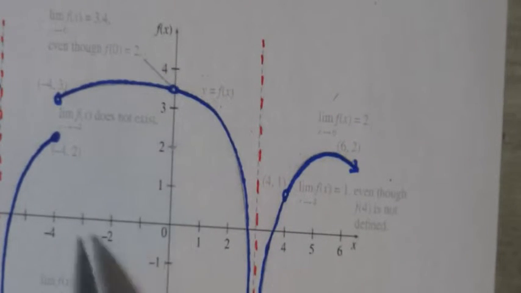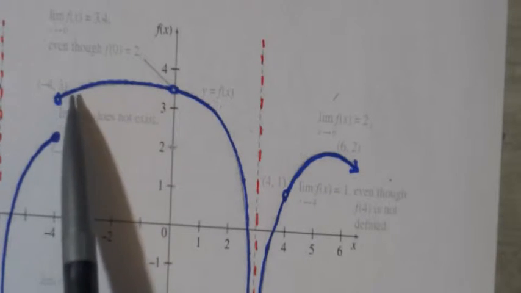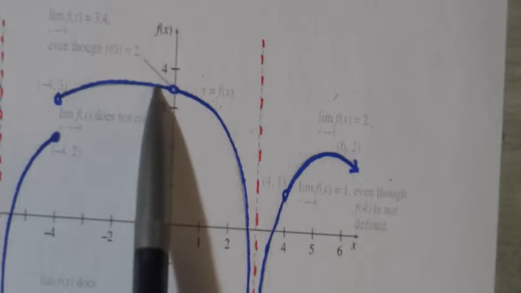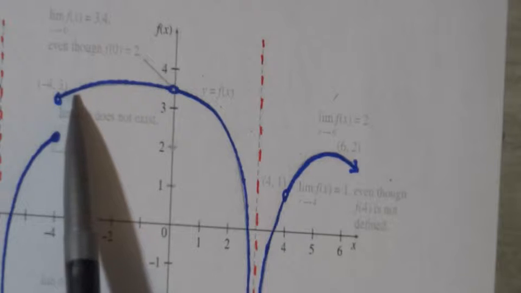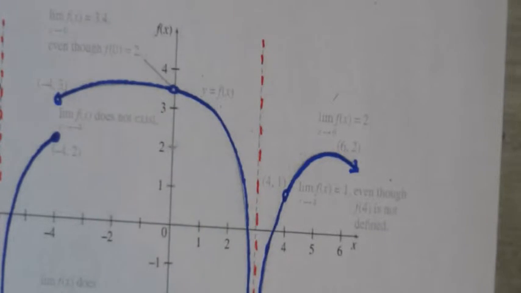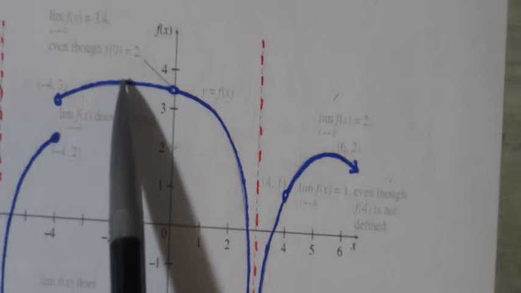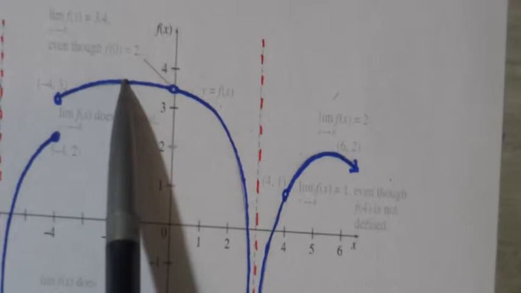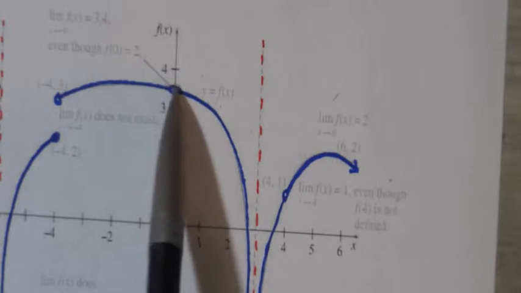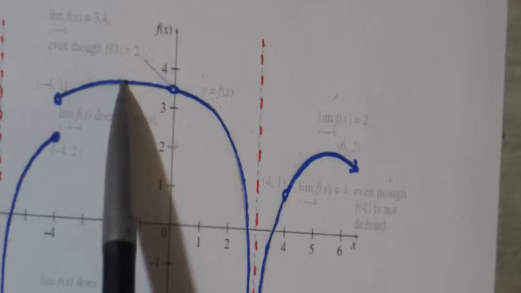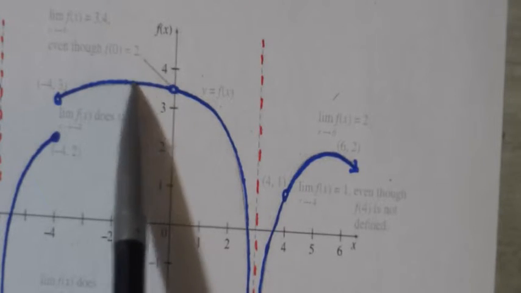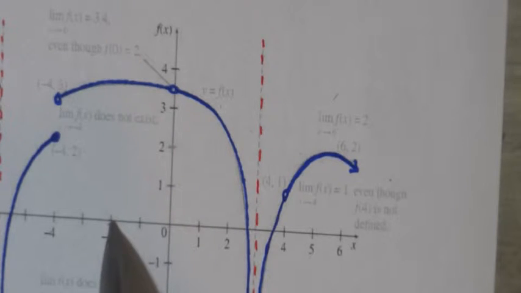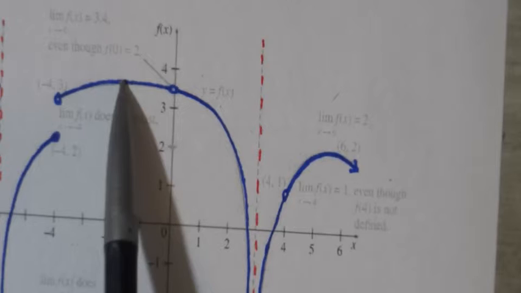Now, the next one is kind of an interesting one. And notice how we're skipping over these continuous pieces, kind of skipping ahead to the next section. We talk about continuity. The reason why we like continuity is because we have a really defined value. So if I wanted to say what's the limit as x approaches -2, you would just say, well, hey, what's f of -2? I don't know the function values for these specific places, so I could guess it's about 3.5, but we wouldn't have to guess, well, what's the left side, what was the right side, because of that continuity, the limit value is the function value at -2.